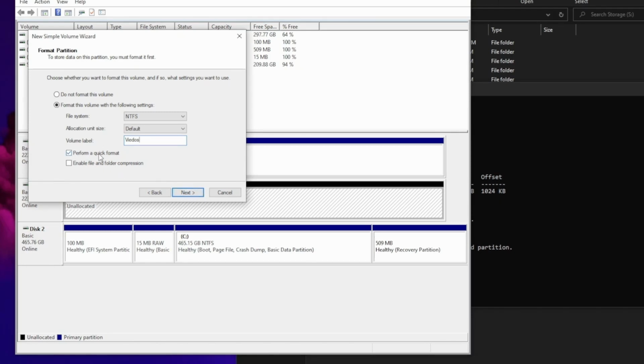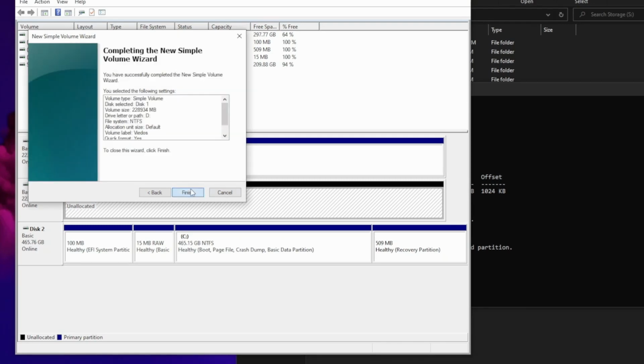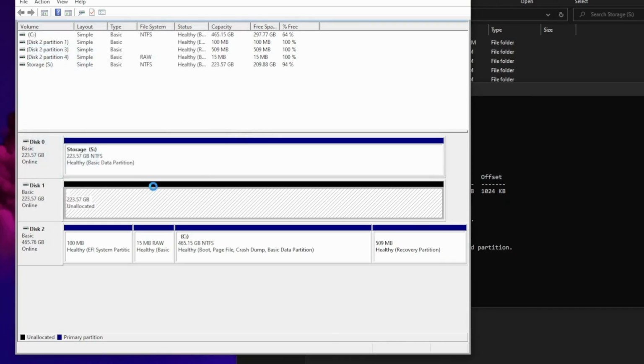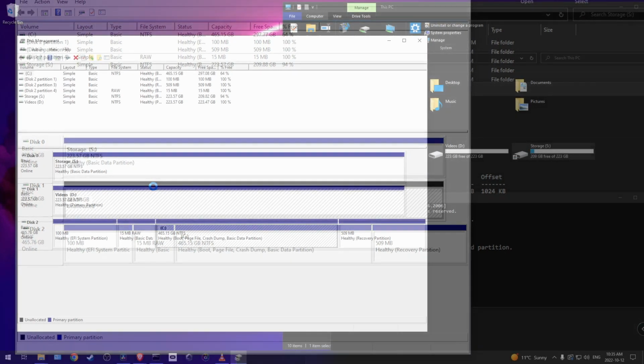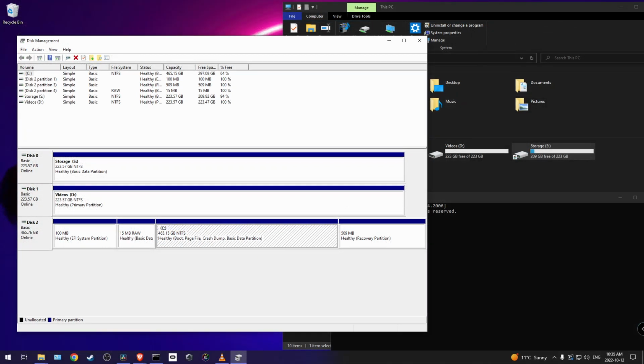You can let it perform a quick format as we add it, and we'll just go through the wizard. It will allocate this space. It'll just take a few seconds, and then it will go through and do a quick format, which again will just take a few more seconds. And will be completed momentarily. And there we go, it opens up in File Explorer, and it's now an available drive.